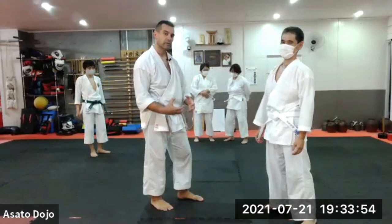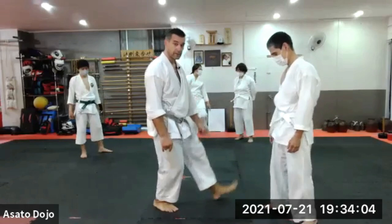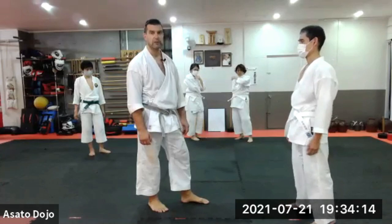So zooming back to when we did our basics and we're doing our Nekoashi-dachi stepping, yeah? Step on his foot, roll his foot. Roll that foot, and it's really excruciatingly painful, okay?